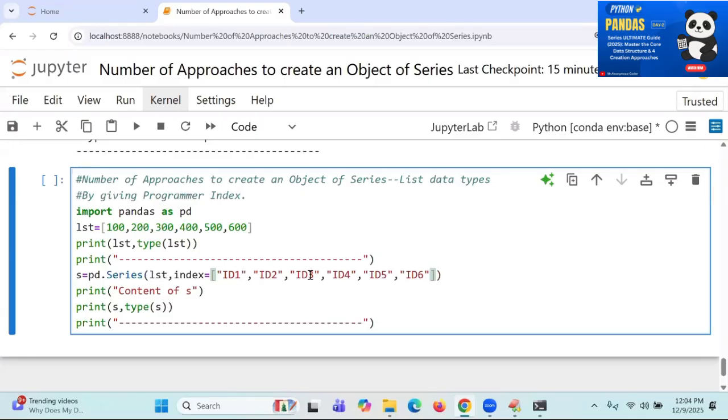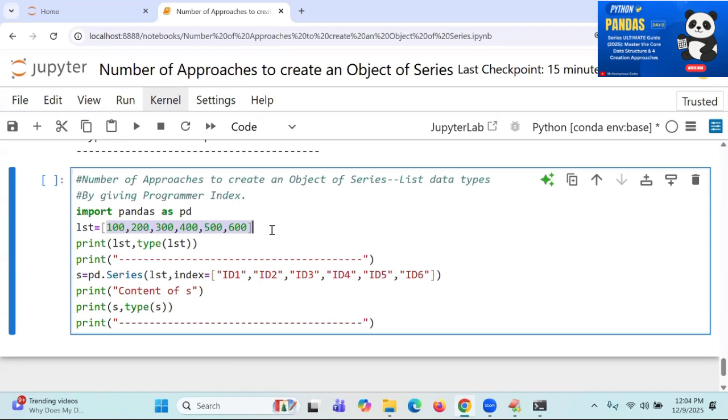I'm going to give like this. Are you able to follow now? You will get a doubt immediately. Sir, I'm having 1 lakh values in the list, sir. Then how can I write id1, id2, id3, etc., sir? I will not write that much.